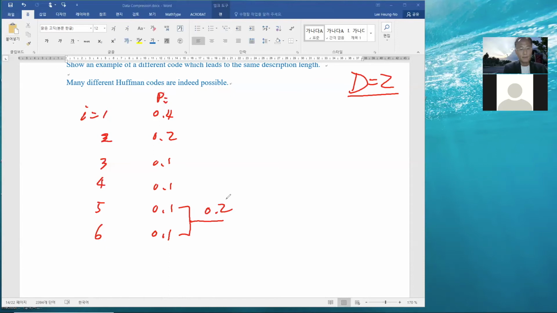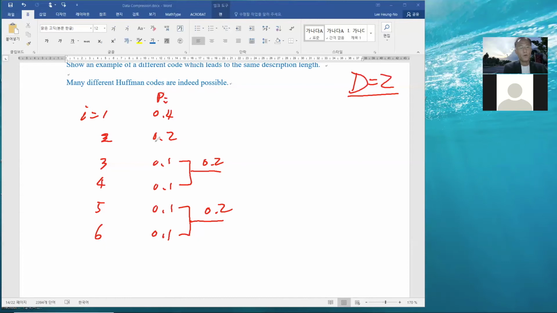Then the list has gone down by 1, and I have 5 numbers now: 0.4, 0.2, 0.1, 0.1, 0.2. And out of these 5 numbers, I need to find the two least probable items. In this case, these are the two, so that is uniquely determined. And I add the 2, which is 0.2. And the list has gone down by 1, so the list size is 4.